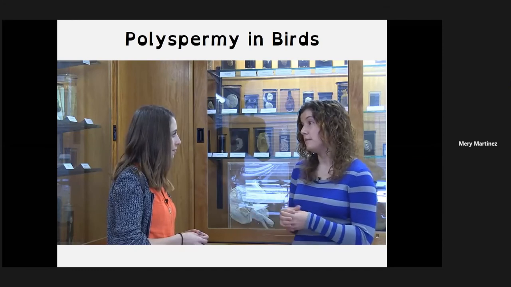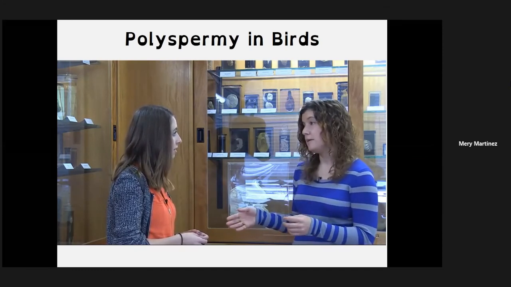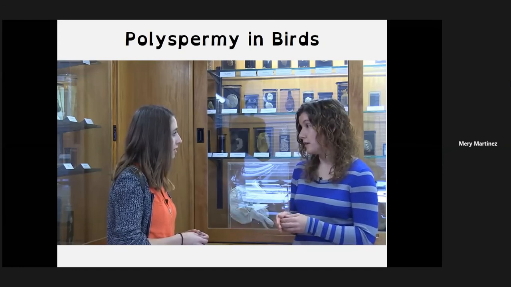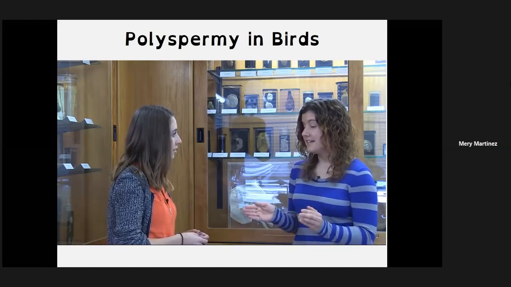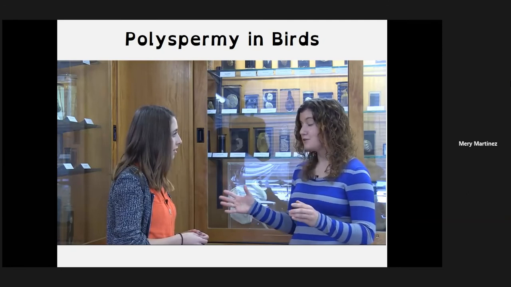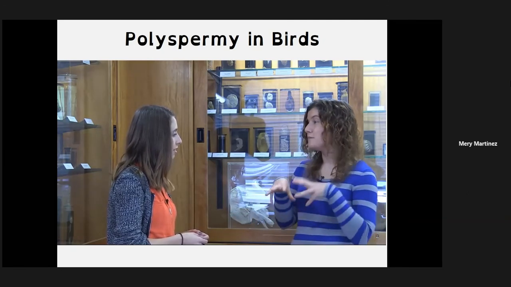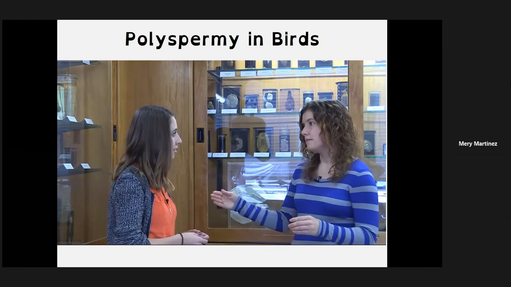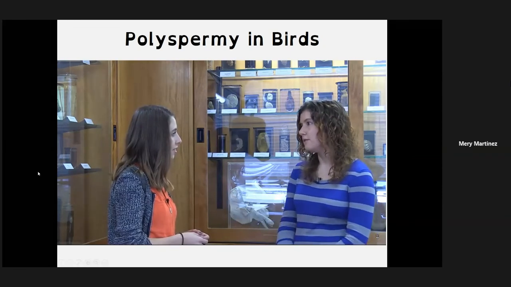So 10 embryos were produced under sperm limitation, but none of them hatched. In fact, none of them even survived beyond 48 hours of development. So there really does seem to be a strong effect of the number of sperm penetrating on subsequent embryo development and survival. That's really interesting.